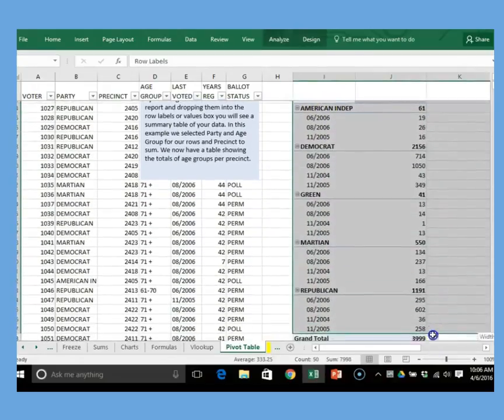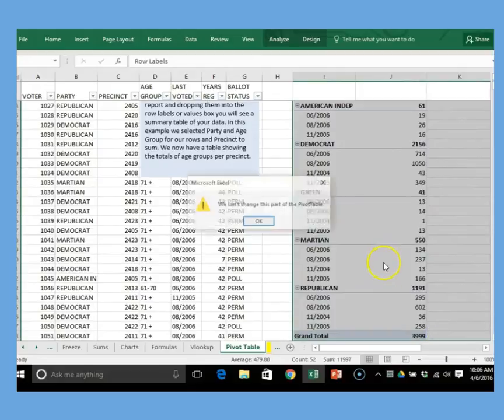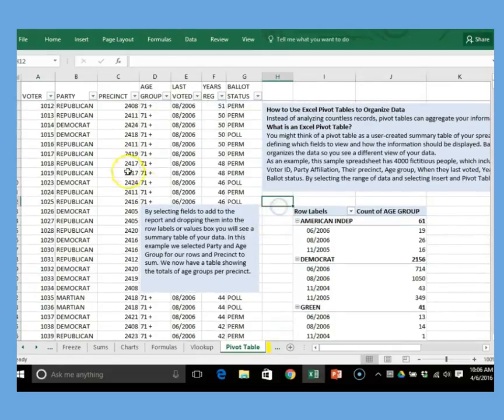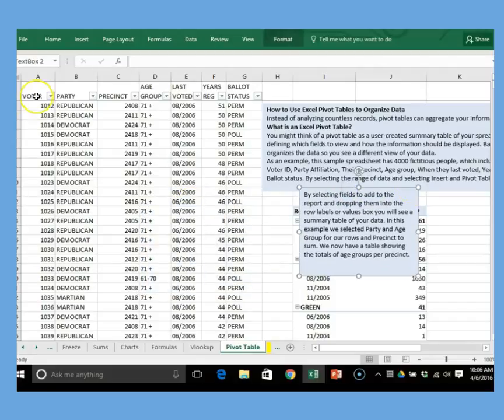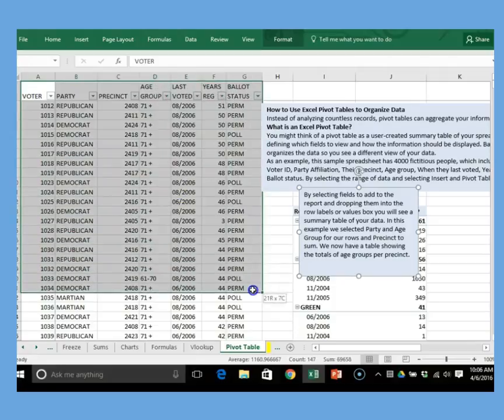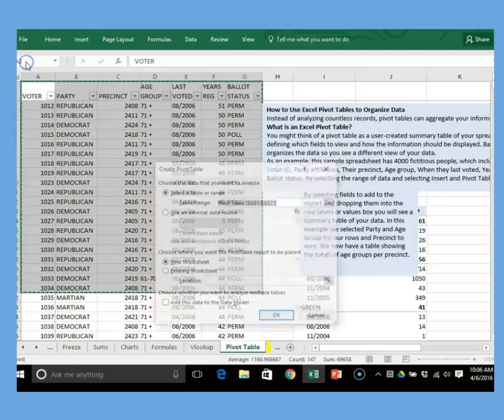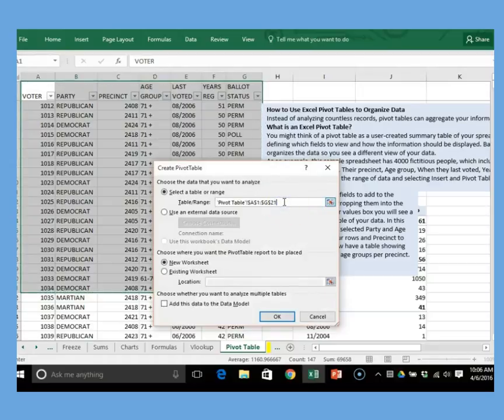We're just going to go ahead and move a little bit of text out of our way. Again, I'm only selecting a small piece of this, and we're going to go to insert a pivot table. It's only down to G21, but I know it goes down to 3999, and I want it on a new worksheet.